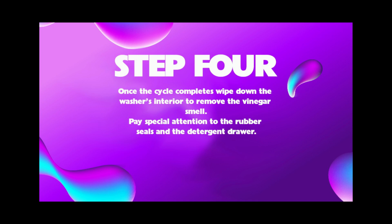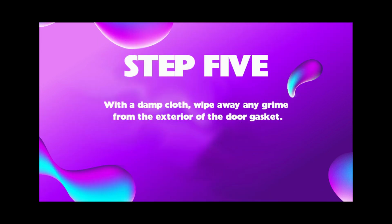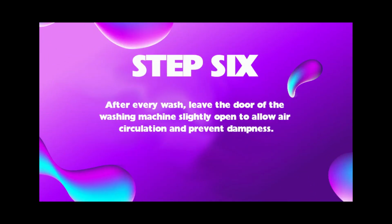Pay special attention to the rubber seals in the detergent drawer. Step 5. With a damp cloth, wipe away any grime from the exterior of the door gasket. Step 6. After every wash, leave the door of the washing machine slightly open to allow air circulation and prevent dampness.